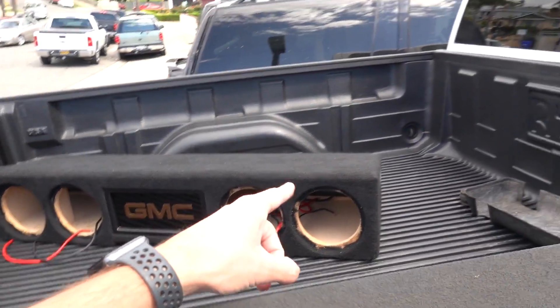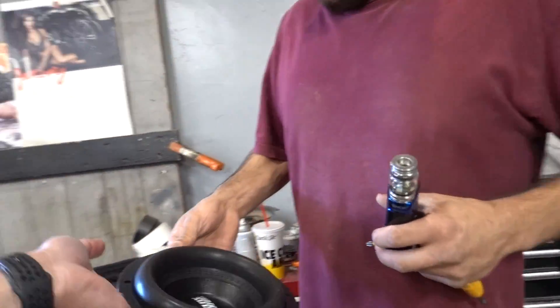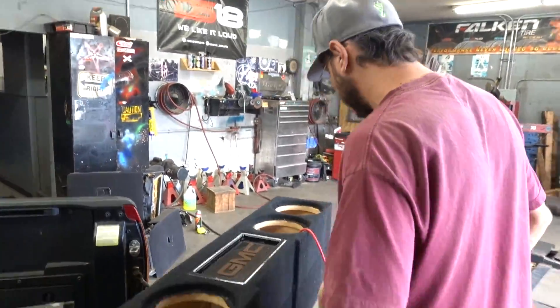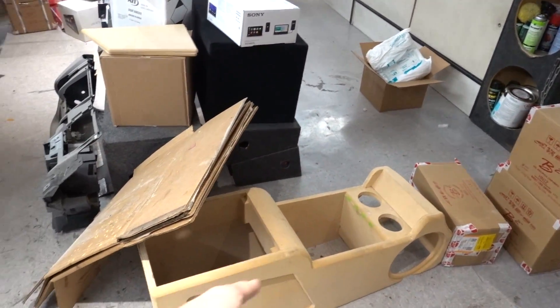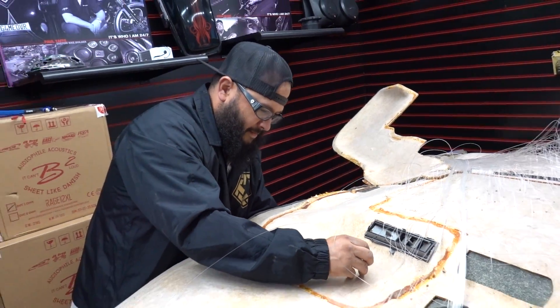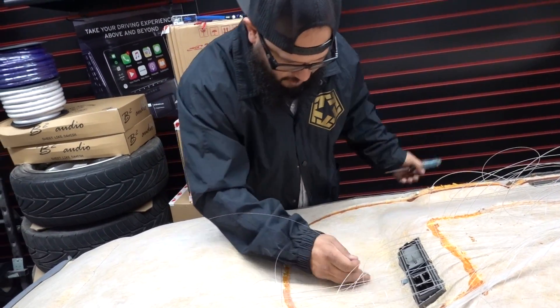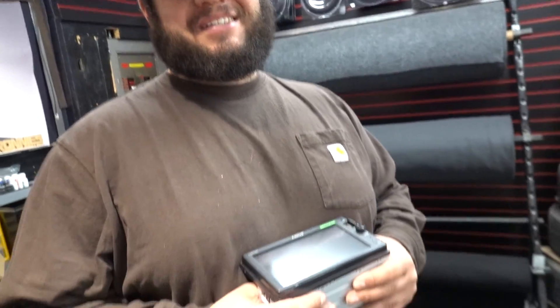We do need a head unit, we do need a backup camera, and just make this thing kind of pimped out like a new vehicle. We weren't supposed to tell him about the blow-through — oh yeah, that's right, we already got the blow-through started. We just kind of poured into the cab a little bit. Hey John, I got you something. Check out the master's brain right here — modify this thing to fit these. It won't take much, just gotta make a little template and router it out. Not only will Ronnie's build you a custom center console — check out these custom headliners over here with fiber optics. A thousand strands.